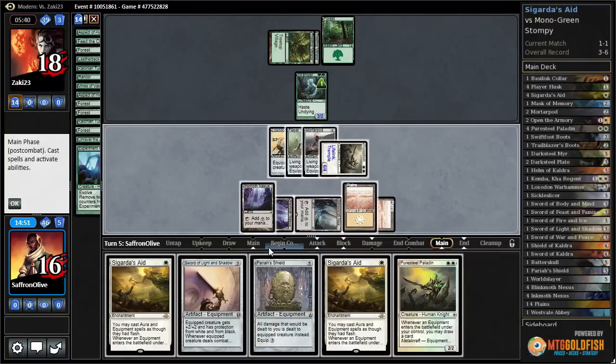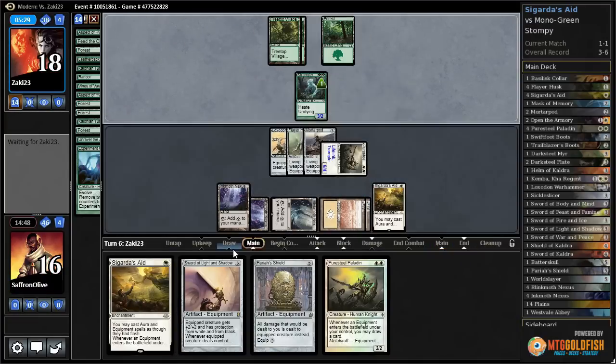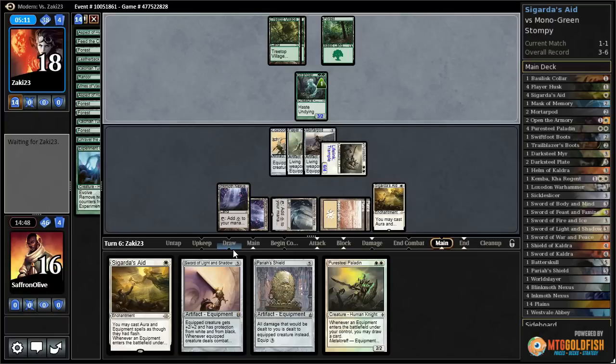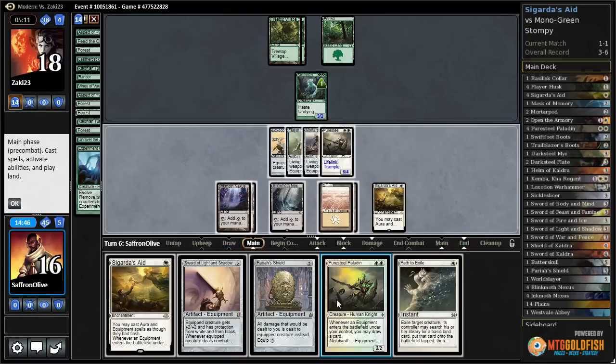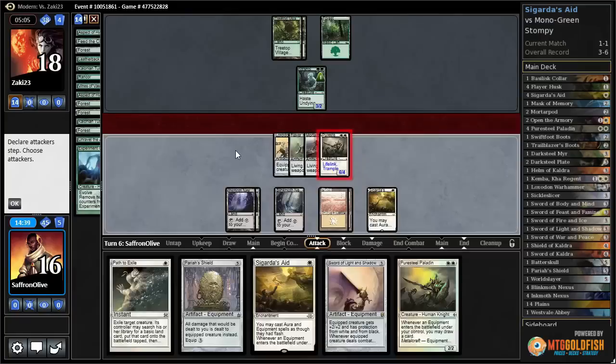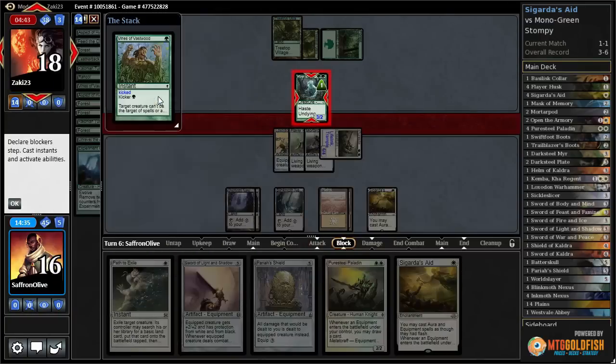Go back up to 16. Play Sigarda's Aid. And pass the turn. Opponent goes to attack and passes. Alright. Ooh, path A. Well, let's just attack. See what our opponent has, if anything. Blocks. Vines of the Vastwood.